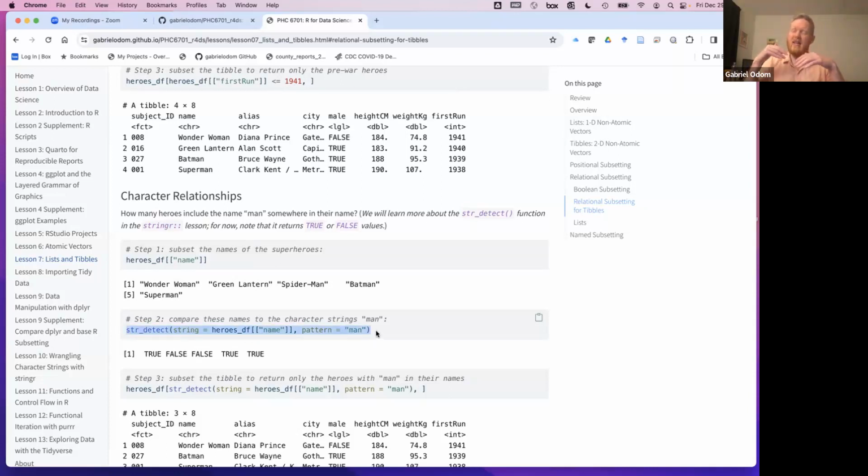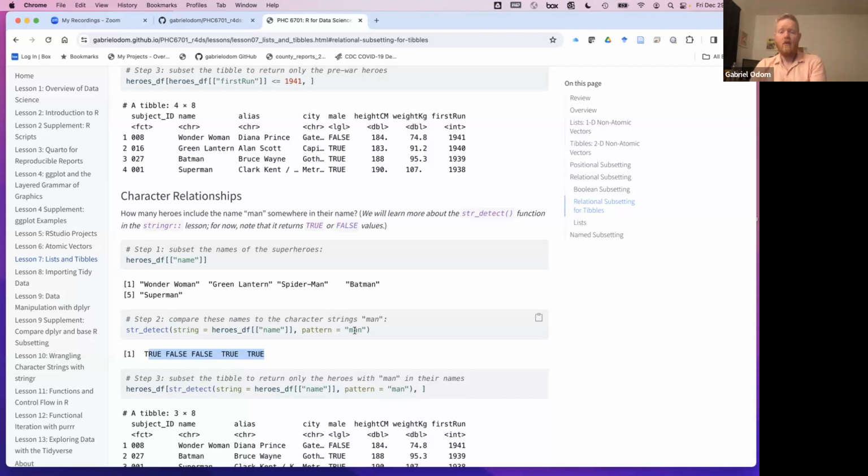This isn't like the traditional logical comparison operators we saw before, like equal to, not equal to, less than, or greater than. Instead, it's going to use string detection functions, but it will return a logical vector of length 5, because I have 5 rows in the data set.